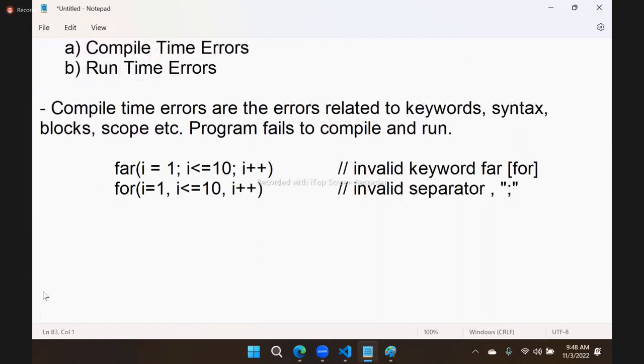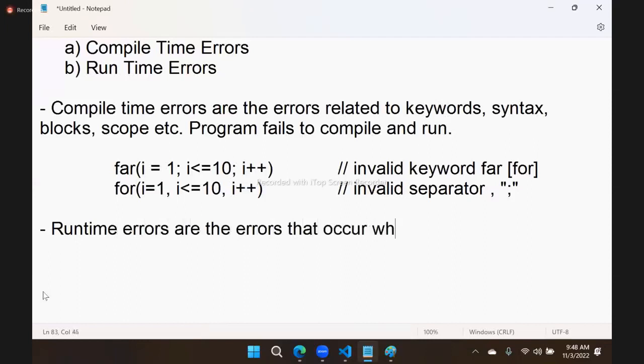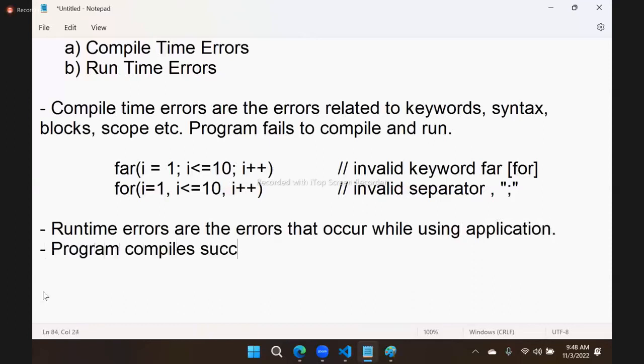So what are runtime errors? Runtime errors are the errors that occur while using the application. That means the program compiles successfully.